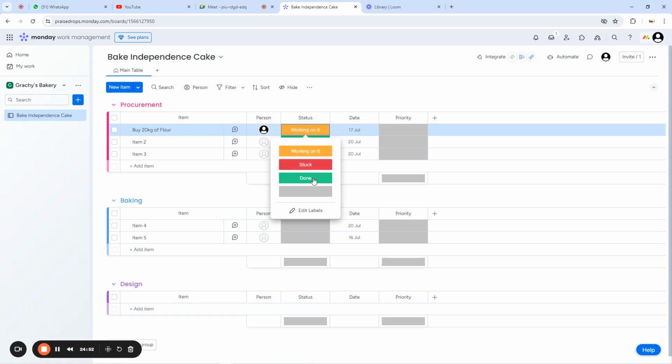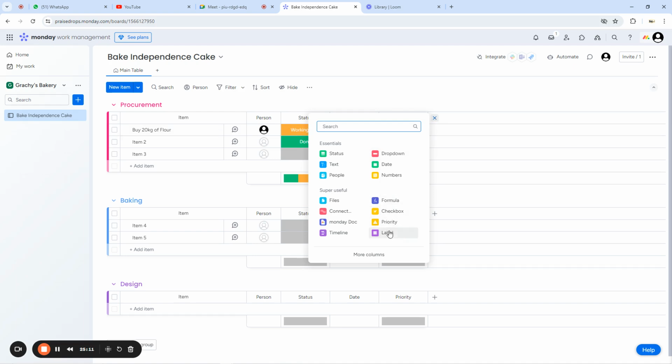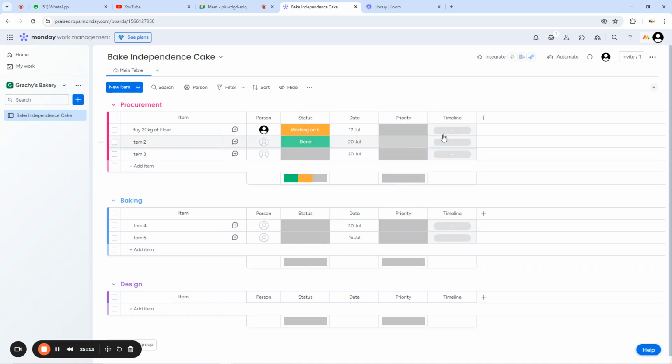Done means that, okay, I've finished my task. Stuck means, maybe, oh, I was going to the market, but police held us on the road. So that means you are stuck somewhere. So as you, the person assigned this task, are doing it, you update the status of the task. Now, let us add something here. Let me call it timeline. Timeline is simply the time you want the task to be accomplished, like how many days you want it to take. Okay, but before then, we are still here trying to add the comment.